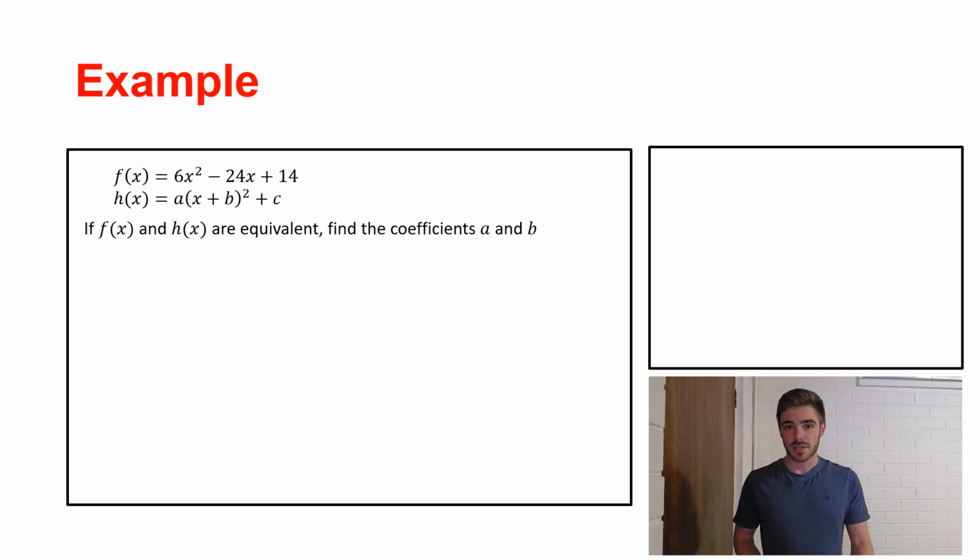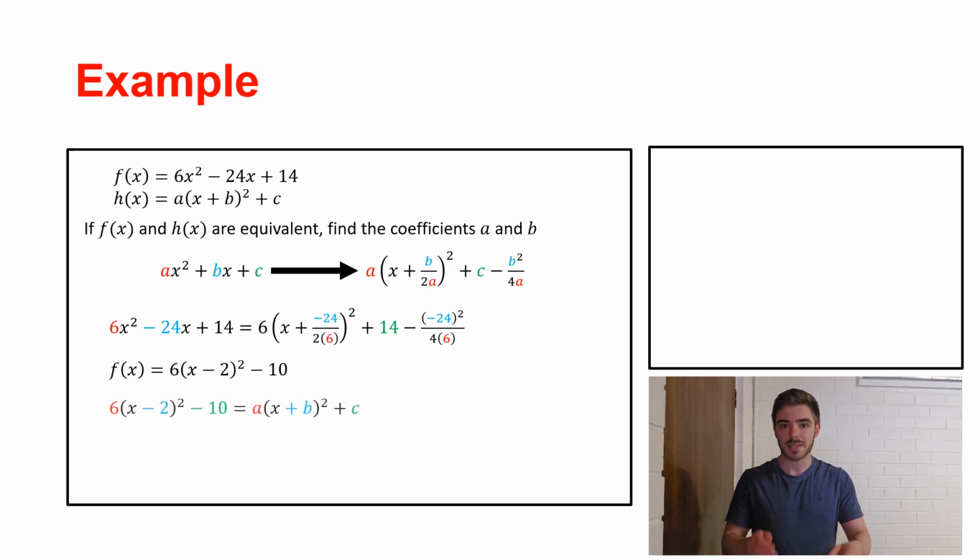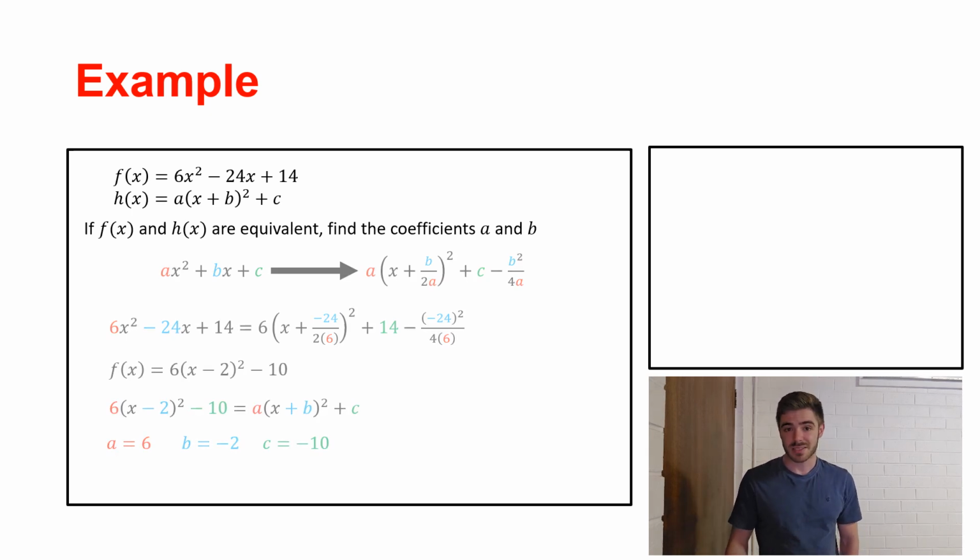In this example here, f of x is in its polynomial form, but h of x is in its completed square form. Those are 2 separate forms, so it makes it very hard to compare both of those polynomials together. The most direct approach here is just to complete the square of the first polynomial. That'll get both polynomials in completed square form, then you can go term by term and see what each of them must have been.